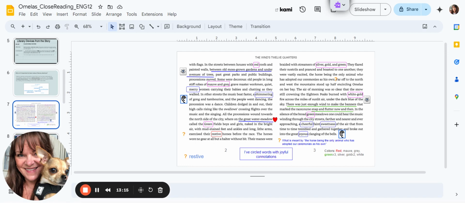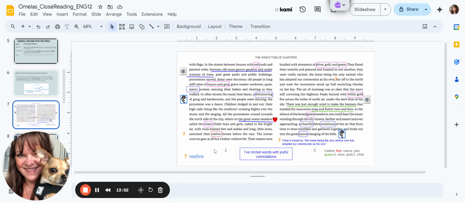And then you'll notice I put an orange question mark here. I do that for things that I don't know, whether it's a word I want to look up or a phrase I don't understand. I try on these digital ones to keep it orange just so that I can see them right away. I also use a heart here for things that I just happen to like. I loved this phrase, the great water meadow. Oh, a water meadow. It really made me think, and I just loved the way that sounded.